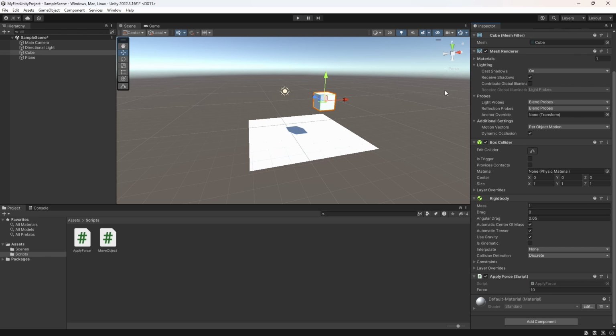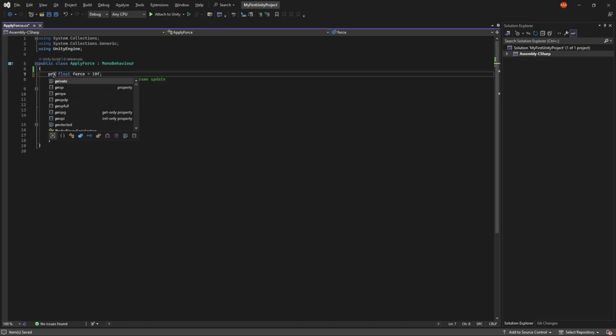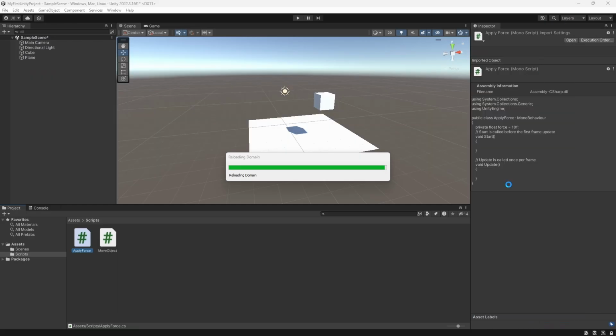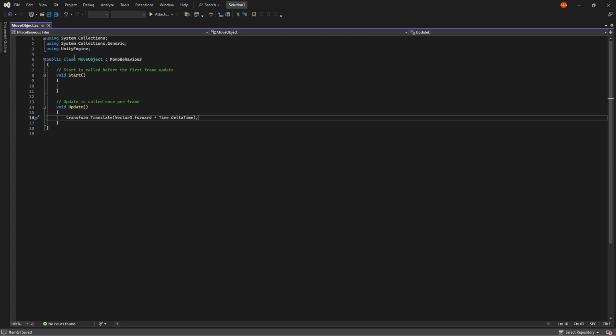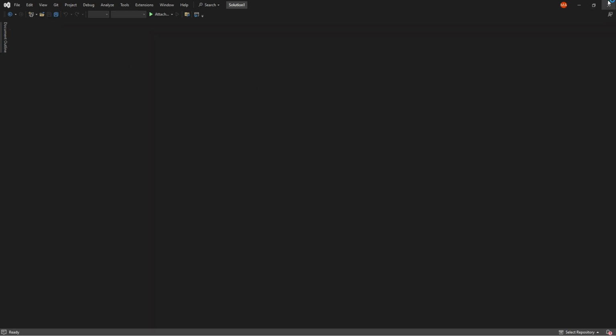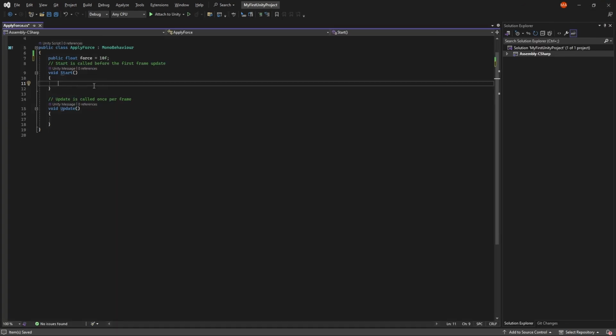But if we go back and use a keyword called private, then it's not visible anymore. So now you see the point of why it should be public or private. And what we're gonna do is get the rigid body component, because this actually is not in the game object by default. So we're gonna have to get the rigid body component in the code.